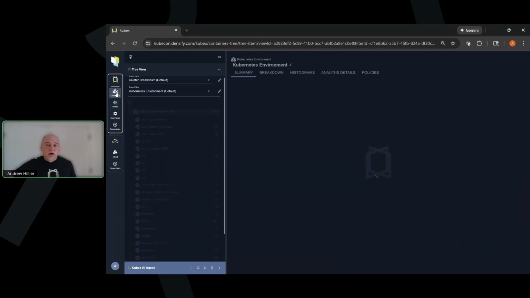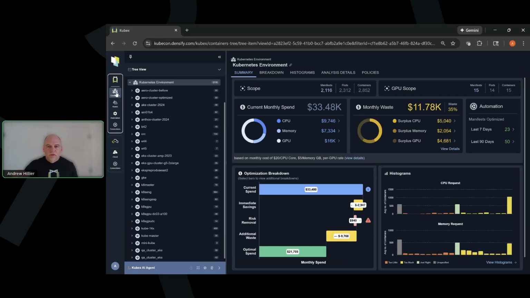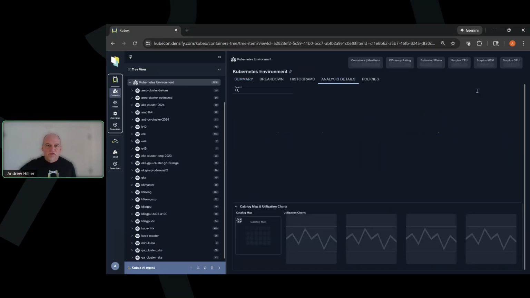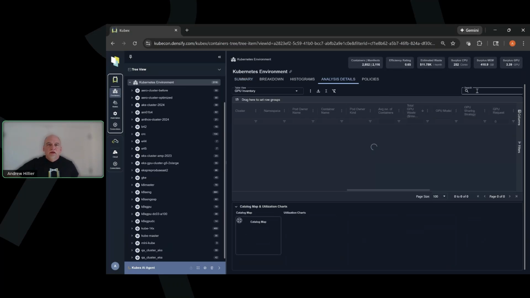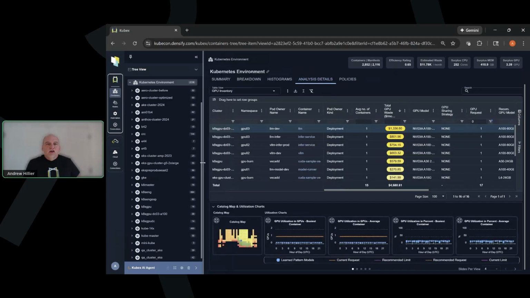So with that problem, I can't just go and start changing those nodes to be smaller nodes or whatever, because those nodes need to have enough GPU capacity to service what's being asked for at the container level. So for that, let's come back up to our container view, and I'm going to drill down on these 15 GPU workloads, these AI workloads running on GPUs, which are running on the nodes we just looked at. So this is really the heart of the subject today: how do I drive higher efficiency in these environments?